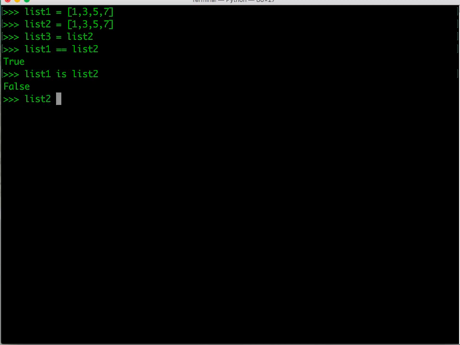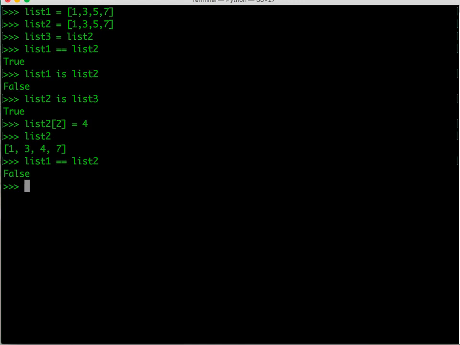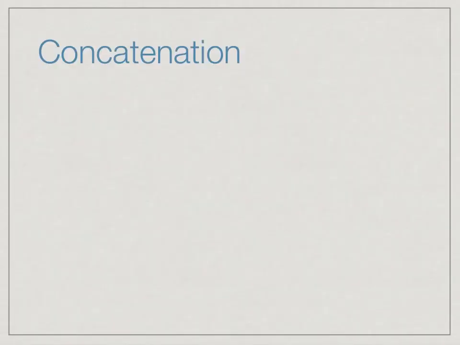On the other hand, if we ask whether list2 is list3, then this is true. So if, for instance, we change list2[1] to be equal to 4, like we had done in the earlier example, then list2 has now become [1, 4, 5, 7]. So if we ask if list1 is equal to list2 at this point, as values they are false, because list1 continues to be [1, 3, 5, 7] and list2 has become [1, 4, 5, 7]. However, if we ask whether list2 is list3, that is true, because list3 is list2 in the sense that they both are the same physical list, and so when we updated list2, we also updated list3.